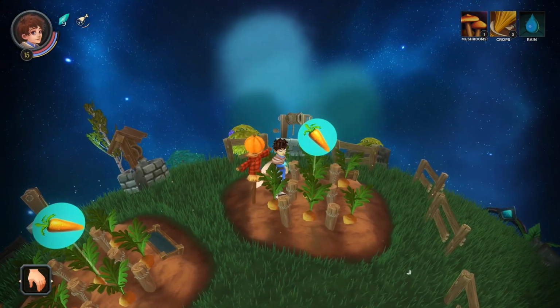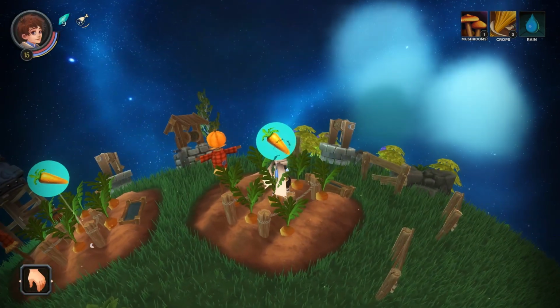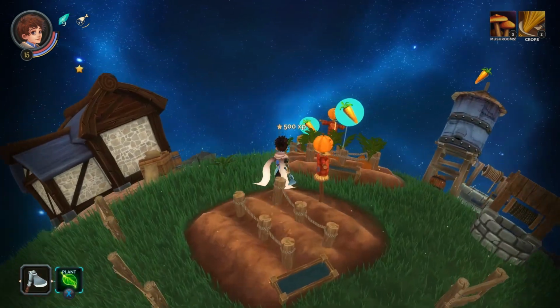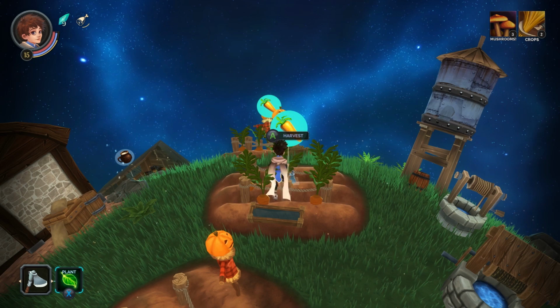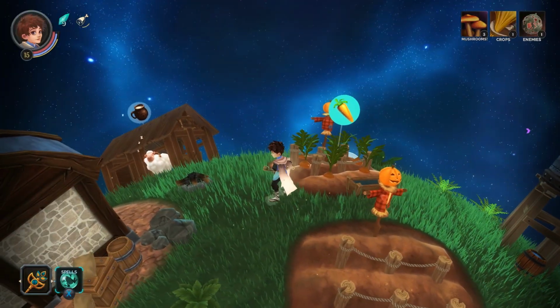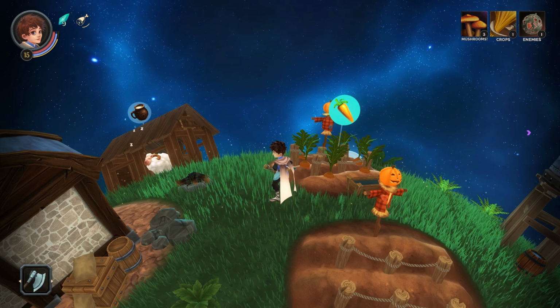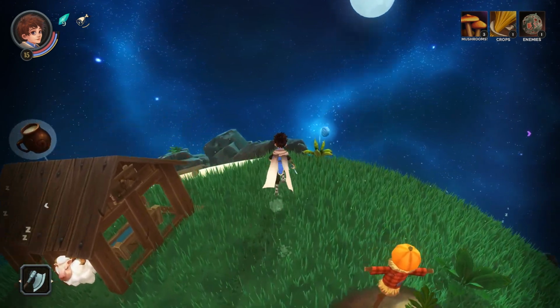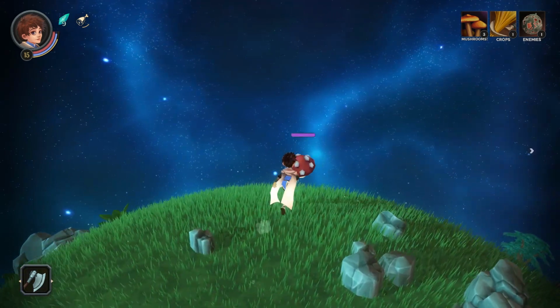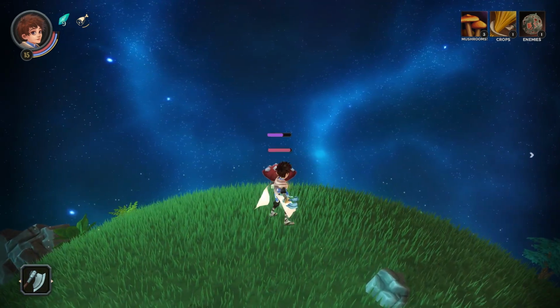There we are, all done. Lots of carrots for me. Yum yum. There are enemies close by. Axe, I need you. There's only one enemy. It's a singular, not a plural. It's a single little mushroom dude.